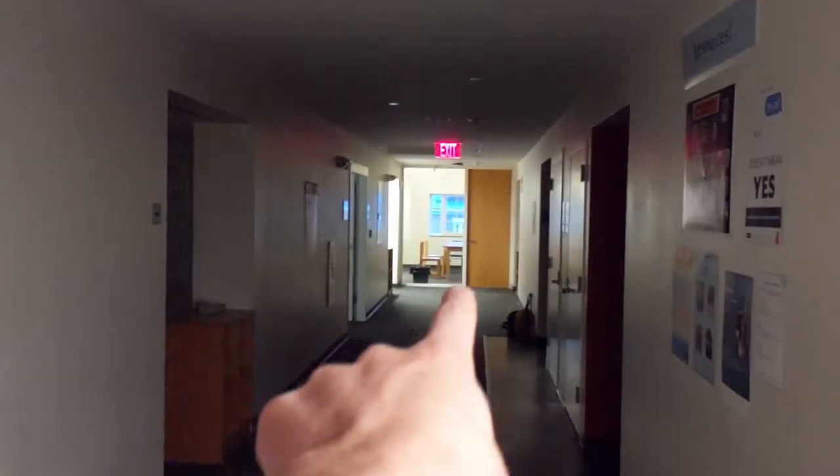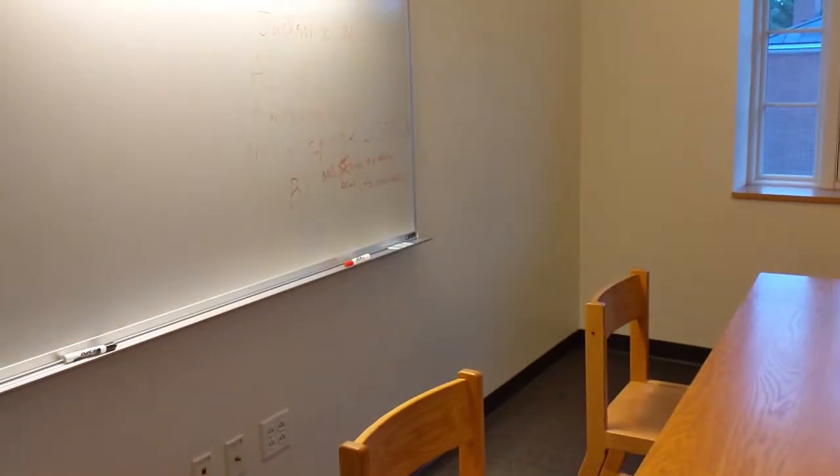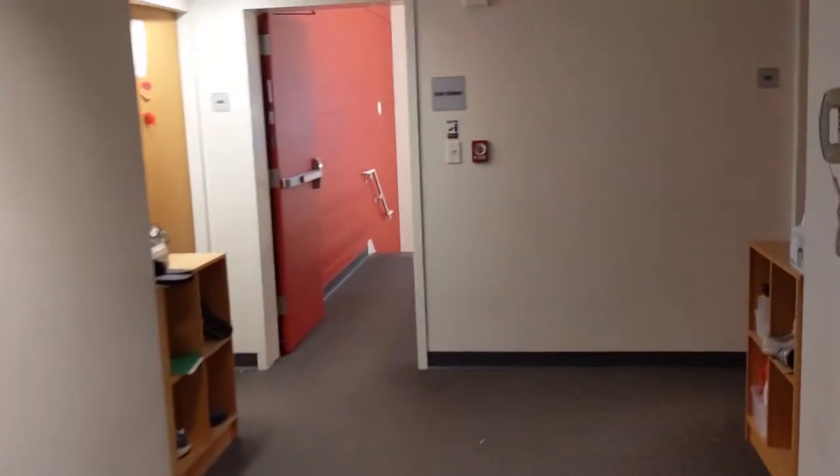There's our neighbors down there, and that room on the end is actually a study room, so we have a designated room where you can just come and do homework if you need a quiet room. This is the bathroom setup — there's two bathrooms, and then these two rooms are showers, and there's also another shower stall in each bathroom, so the bathroom setup's been pretty good.